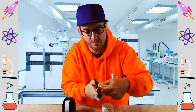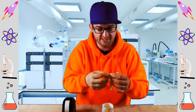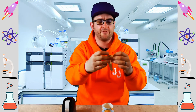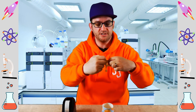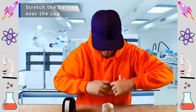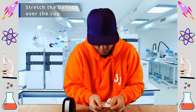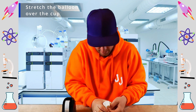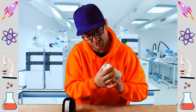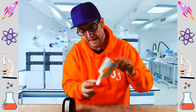We need to do something quite different with it. Cut it there like that — there we go. Just put that over there and we are now done with our scissors. What we've got there is the balloon part that you normally blow into, and now we have a giant hole in the top. All we're going to do is stretch this over the cup. This might be the tricky part and you may need someone to help you. And if I stretch out the cup just to make sure it's still nice and round, you should have something that looks a bit like that.